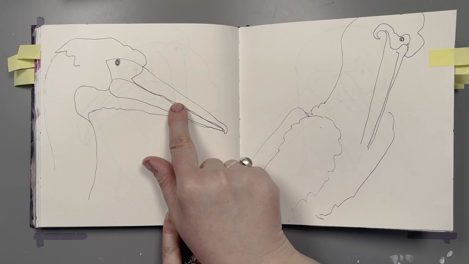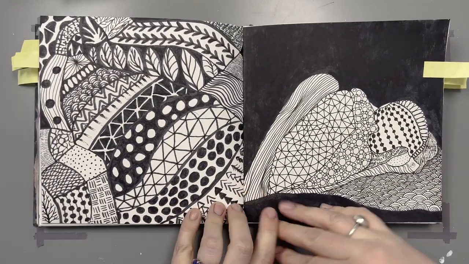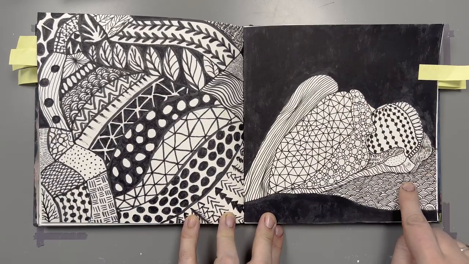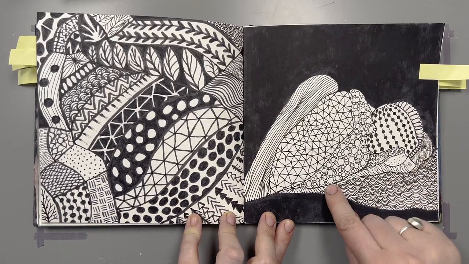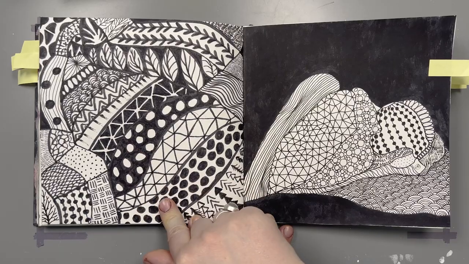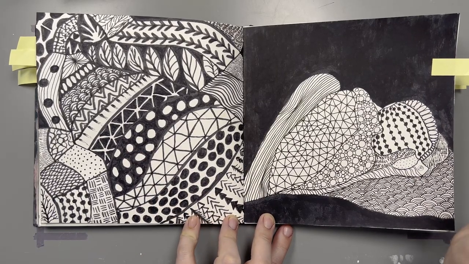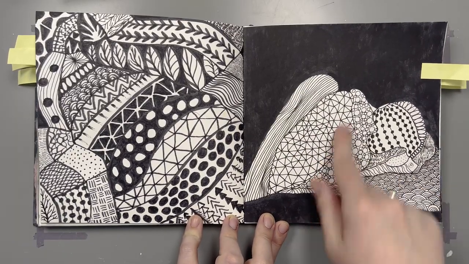This is something where I've developed the sketch. This was actually originally a sketch of a bird—I think that was its eye there, that's what was his beak, and this was his wing. This was also a sketch of something, and it was unsuccessful, so I decided to try turning it into something else by filling in the different areas with different black and white patterns.